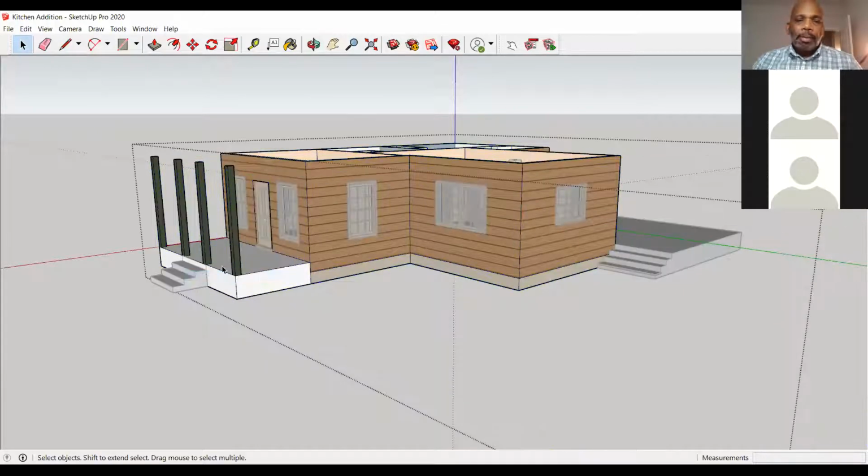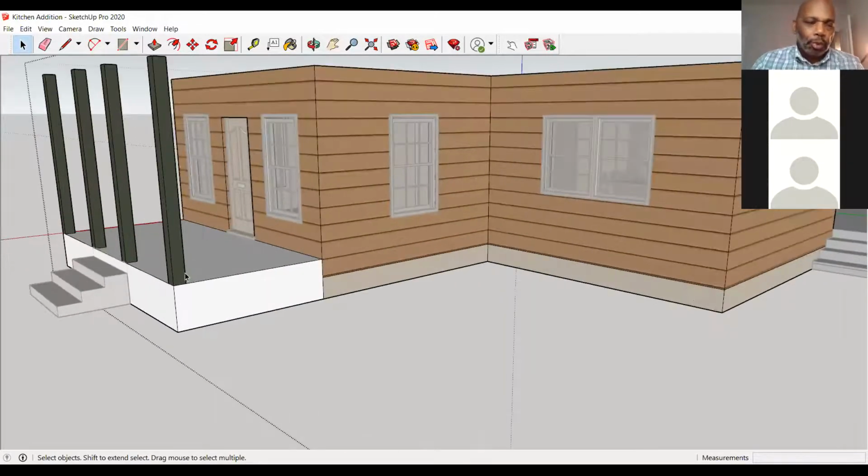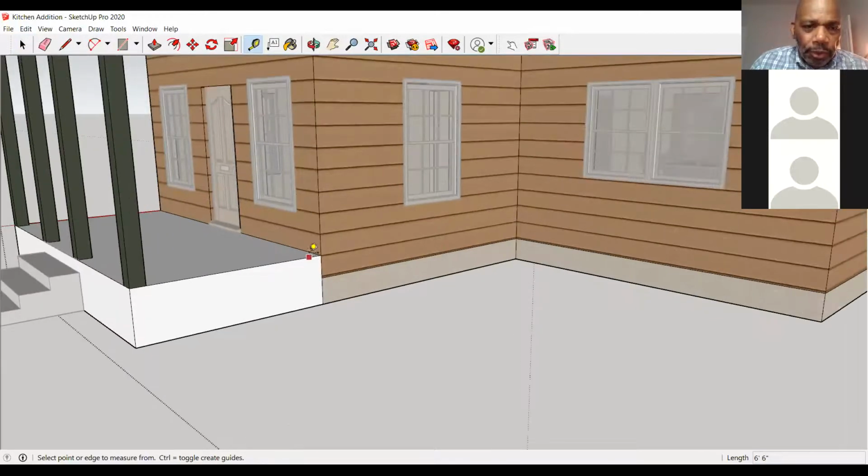Okay. So now, because we want it to look as realistic as we can. I know we can't get it absolutely correct, but here's what I want to do. I'm going to add a surface here, right? And I'm going to make it 6 inches. Watch what I'm going to do. I'm going to come over here, and I'm going to use my measuring tool in one of these corners here. I'm going to come down 6 inches.